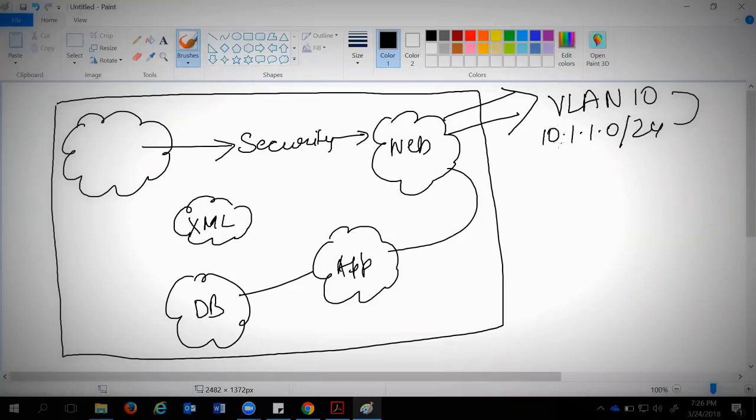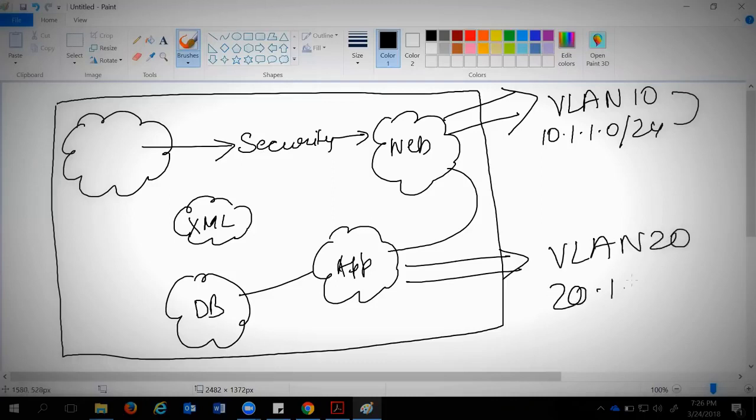So this is the coupling that we always define: a VLAN will always be mapped to a particular subnet, and accordingly only we define the IP addressing. In the same way, the app will have another VLAN, maybe VLAN number 20, and we would define a 20.1.0/24 subnet for it. This is the backend process that we always follow, and we define the configs for them. And when it comes to the security rules from web to app, we always say that whatever traffic goes from this subnet to that subnet, we would apply the security policies.